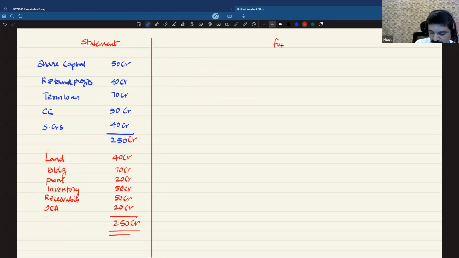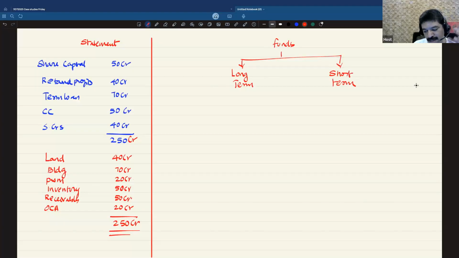You have to identify the funds as whether they are coming from long-term sources or short-term sources. Somebody even called me a speaker, a finance coach who talks a lot about long-term and short-term fund utilization. But I believe this is the ultimate. If this is managed, financial management is taken care of. If you don't understand this, if you make a mess, then it becomes financial mismanagement. That's the reason I always put my focus on this.